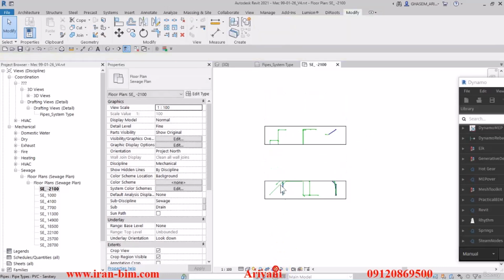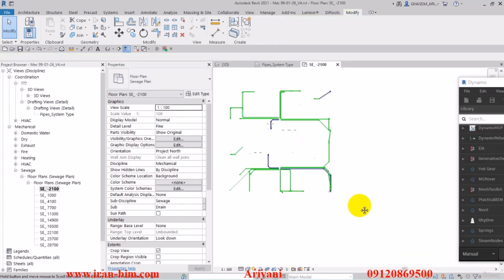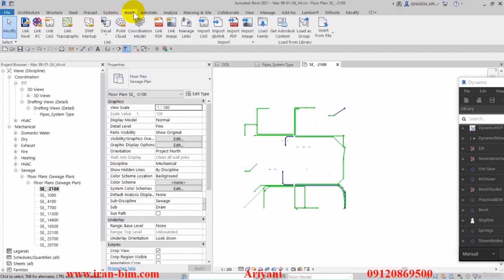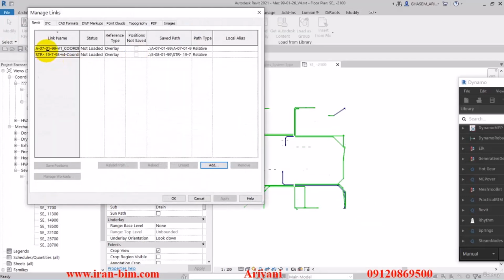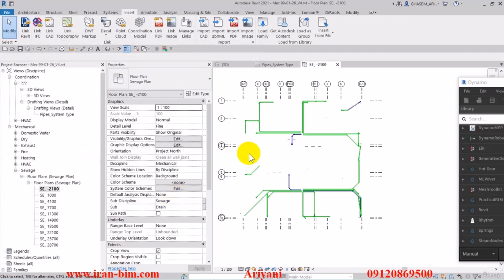Alright, and then put this on and connect these two. There we go. And I've also unloaded the architectural file, so I'll go over to the manage links and reload it. And as you may remember, we've previously discussed the tagging topic in the MEP, but we're just going to learn how to do it in the Dynamo here as well.